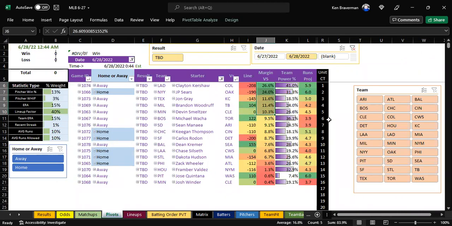Okay, so all that done now, and lineup factors complete and pivots, you have this, and you have 5 teams above 10% margin. You have 1, 2, 3, 4 underdogs so far on the list and some good lines here. This looks like a very bettable day. So good luck, everyone. I hope that helped.